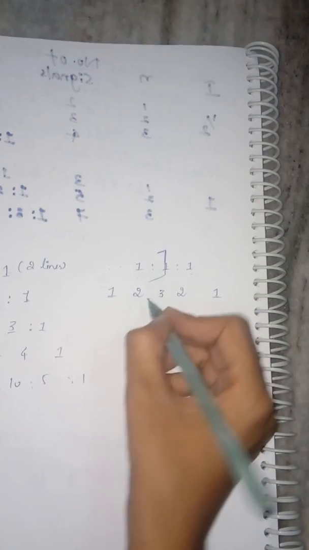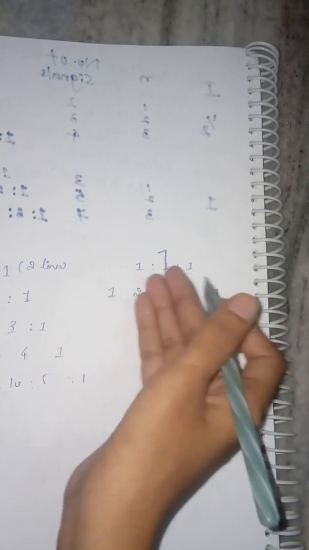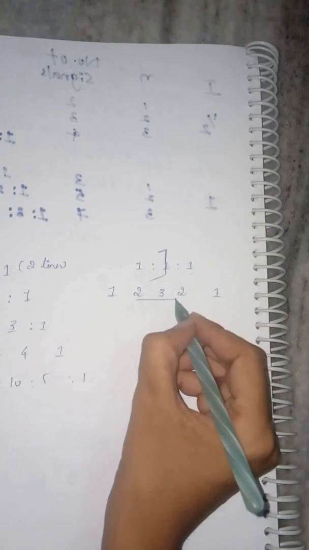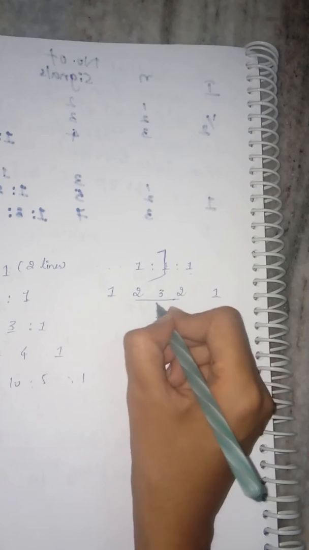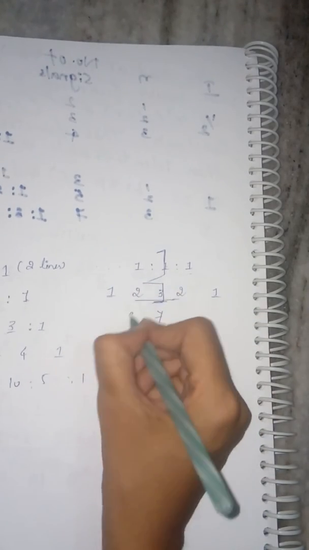Okay, now add another three numbers because there are three intensities. I mean the initial intensity is 1 is to 1 is to 1, so you have to add 3 numbers. So 3 plus 2 plus 2 is nothing but 7. Okay, so you started from the center. Now you proceed either to the left or right. 3 plus 2 plus 1 is 6.